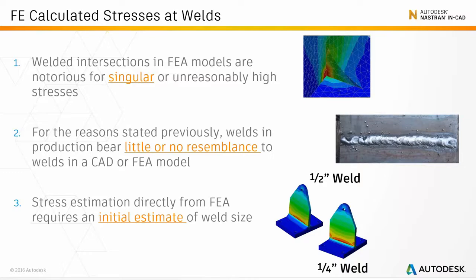But also remember that if you're looking at stress in the model, where you've actually modeled the weld, it does require that you make an estimate of the size of the weld, and then essentially what you're doing is you're trying to justify why you've chosen that size, based on the stress values that you're getting back. The better solution to doing this would be to design a structure that works the way you want it to work, and then let that model tell you how much weld that structure needs to carry the load required of it.